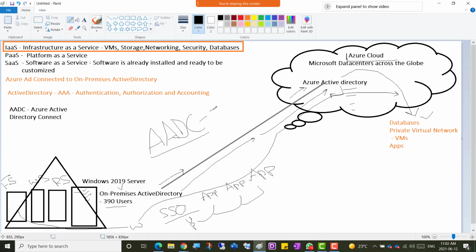This AADC does replication every 30 minutes. So as long as your server is up, it's going to replicate every 30 minutes automatically, or you can simply manually send some information there. If you don't want to do that manually, you can just tell the user, suppose you change a password for a user here, okay, wait for 30 minutes and it will be replicated there as well, and after 30 minutes you can use the cloud again.